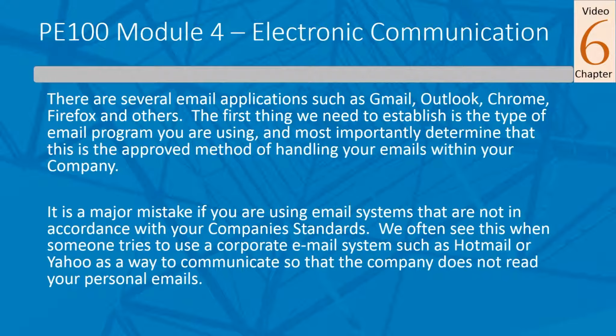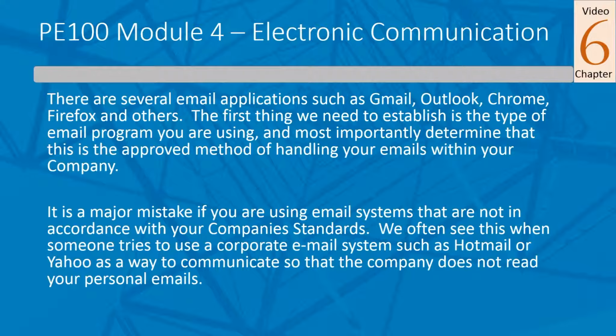So there are several email applications such as Gmail, Outlook, Chrome, Firefox, and a ton of others. And the first thing we need to establish is the type of email program you're using. And most importantly, and I say this again, most importantly, determine that this is the approved method of handling your emails within your company.